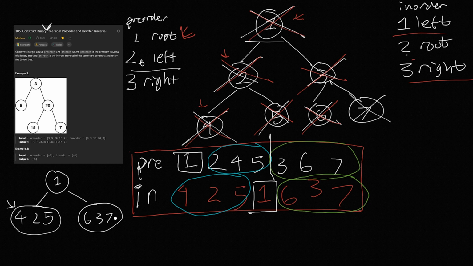We've made the problem smaller. The problems are the same problem, it's just that one is smaller than the other. We've reduced the size of the problem, and we can then call our same function of construct binary tree on this left and this right, and those will respectively be the left and right branches. So that should stick out to you a little bit once you've been keeping recursion in mind this whole time.